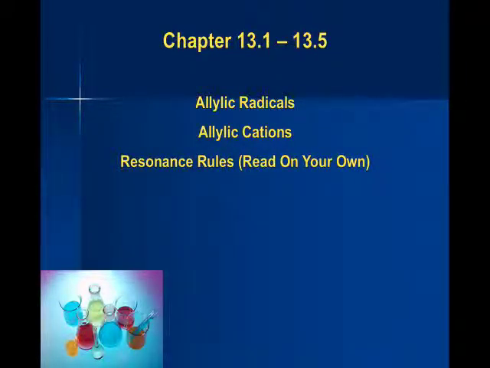So today we're going to get into chapter 13, and we're going to talk a little bit about allylic radicals and allylic cations today, and really start reviewing resonance a little bit, because resonance is going to be a vital part of this chapter. And we're also in this chapter going to talk about a very important reaction called the Diels-Alder reaction. We're just not going to talk about it today. But it is a very important reaction that resulted in a Nobel Prize.